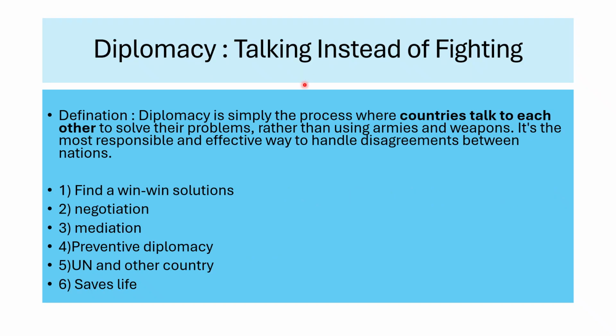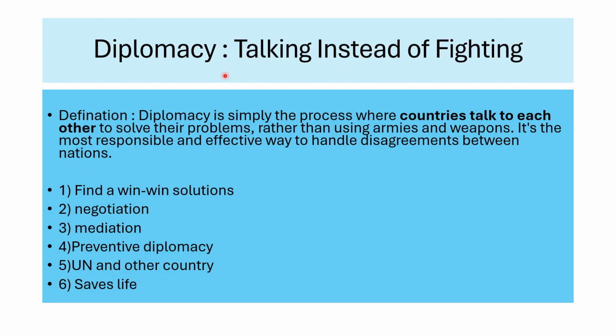Okay, so now we will start with diplomacy, how diplomacy can be used to solve war. So first, you should know the definition of diplomacy. When a country, rather than using the army for fighting, talks and solves the matter by talking, this is known as diplomacy. It is an effective way because it saves life and it is cost effective. It costs very little money. This saves money and also life, which is a great thing. So diplomacy is the best lead you should select.